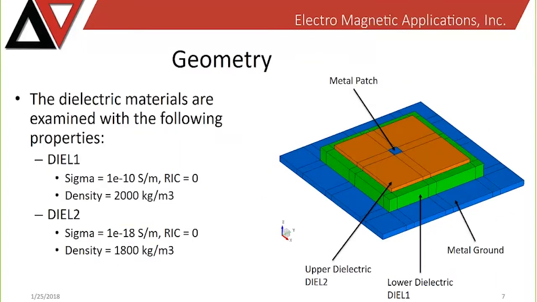So on the right here is the geometry used for the GPS antenna. Mounted on a ground plane are two layers of dielectric with a metal patch embedded at the top. The lower slab of dielectric is a moderately low conductivity material, with a conductivity of around 1E to the minus 10 Siemens per meter.